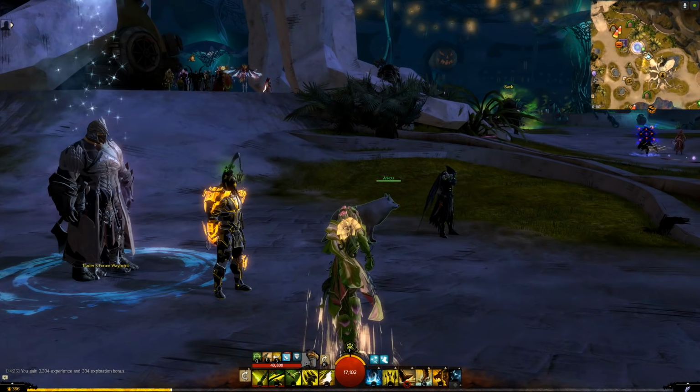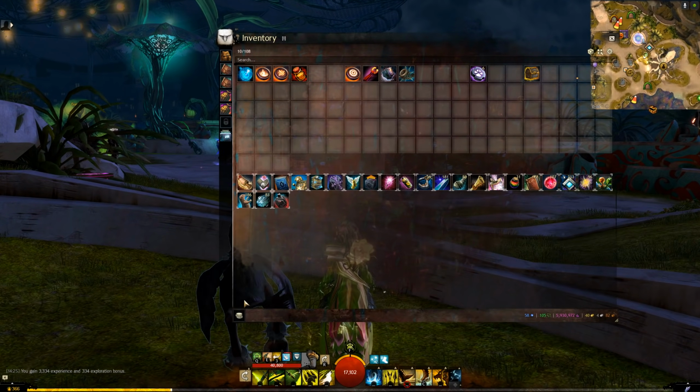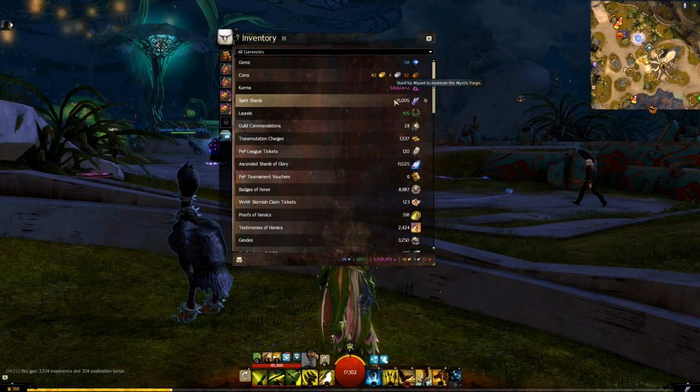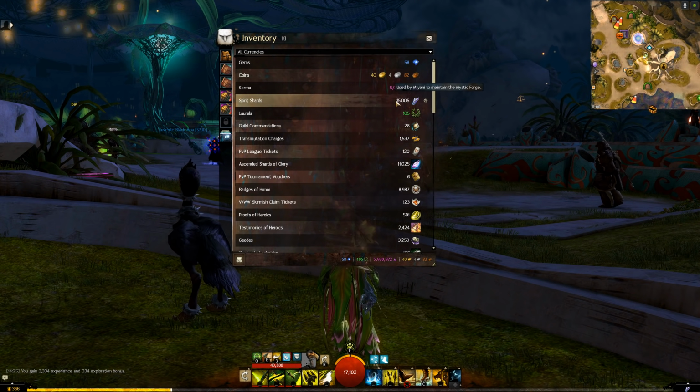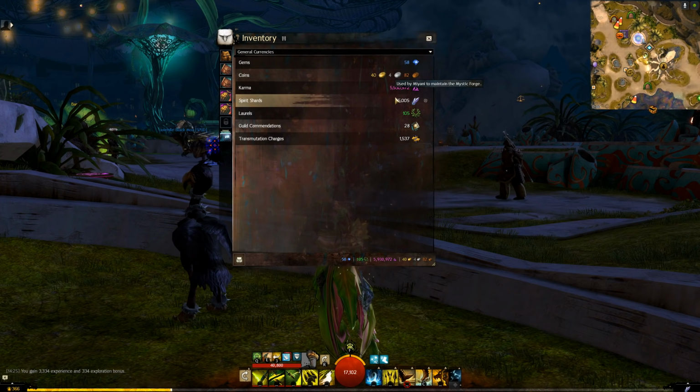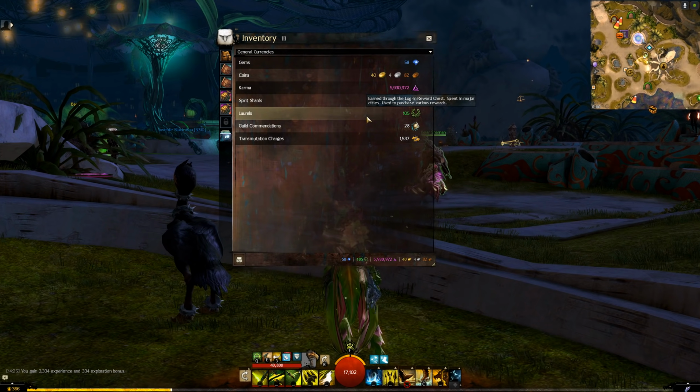My advice to you as a new player is don't worry about spirit shards too much. There's a lot more we can talk about with them, how you can sort of use the Mystic Forge with them to generate items and stuff, but maybe that's something for another day. So that's spirit shards. Next is laurels.